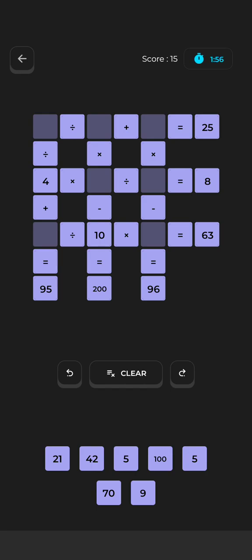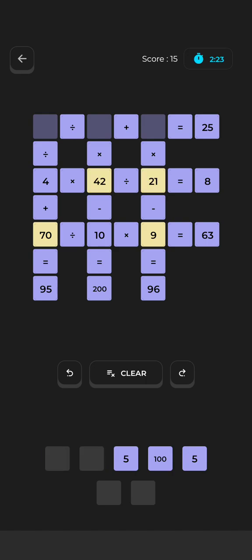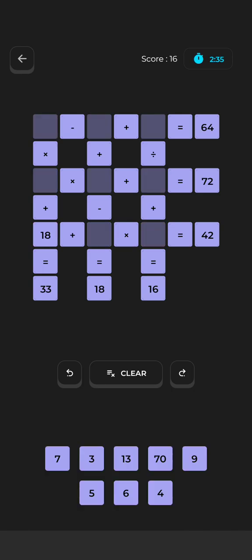So yeah. Okay, so I'll get dash divided by 10 into something. So I have two options, 10, 100 or 70, but I see there we have 63 and we have multiplication. So I know there will be 7 into 9, so it will be 79. And then here again we get 4 into a divided by b is equal to 8. So we get 2 here. So the only option I can see is 42 divided by 21. And then here you see we get 8 into 42 equals 210, so it will be 5, and then we have 100, and then 5 again. Okay, this one is a good one.